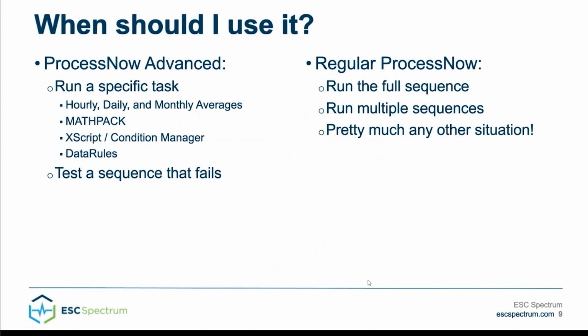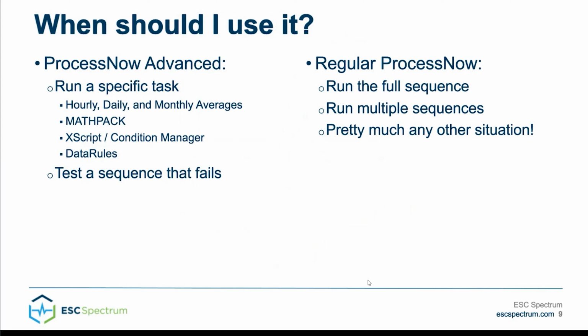So specifically, Process Now Advanced is great for, I see it most commonly used for hourly, daily, and monthly averages. If there was something that you need to update, let's say you just did a RADA and you fell a little bit behind because we're all human beings and you need to update your BAF, but you need it to run retroactively. It actually took effect a week ago, but you're just now entering the task. You don't want to wait to make sure that everything's working correctly.